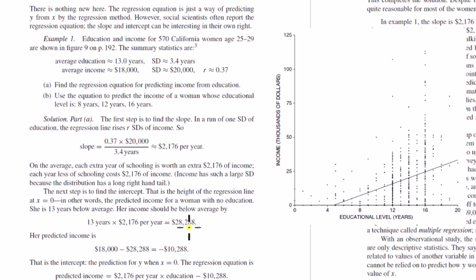Well, that's not the y-intercept. That's the amount you need to go down below the average. So you get it's negative, right? The average was 18,000, so it's negative. But I mean, that's fine. What they're trying to illustrate here is that you might look at this and say, well, what does this mean? You can have a negative income. Yeah, there's no negative incomes in this sense, unless like you're in debt or something. But no, that's just the equation of the line. You don't want to use the line. You would state that the domain of this line only goes up to 5 years of education, but there still are data points over here. So let's see how they explain this.